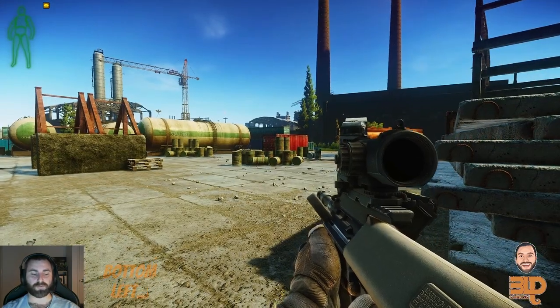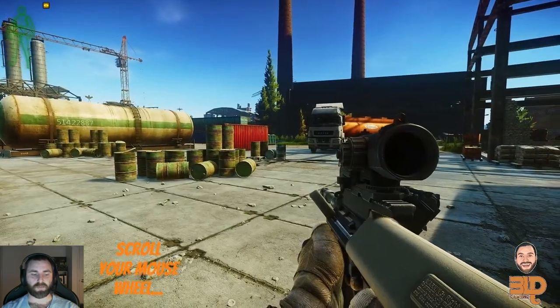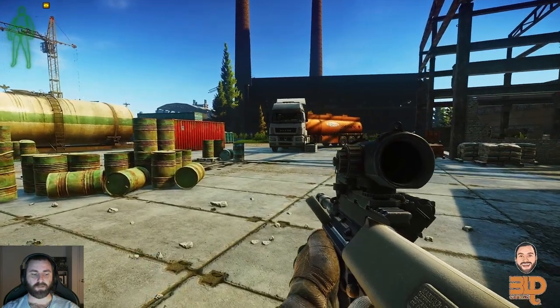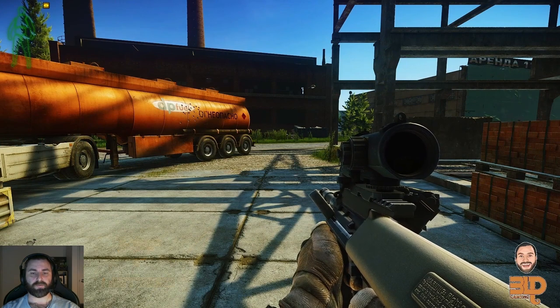Down in the bottom left, you'll also see a speaker marker. That is how much noise you're making. If you scroll your mouse wheel, you can change your default movement speed. No bars means generally you won't be making any sound. In Tarkov, sound is everything.